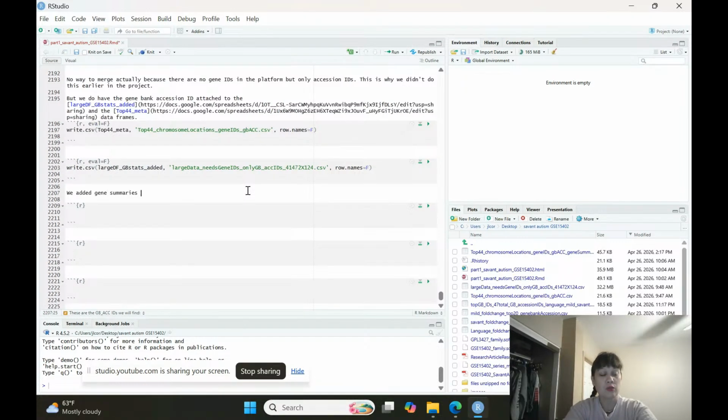We had gene summaries in this file with different arranged columns.